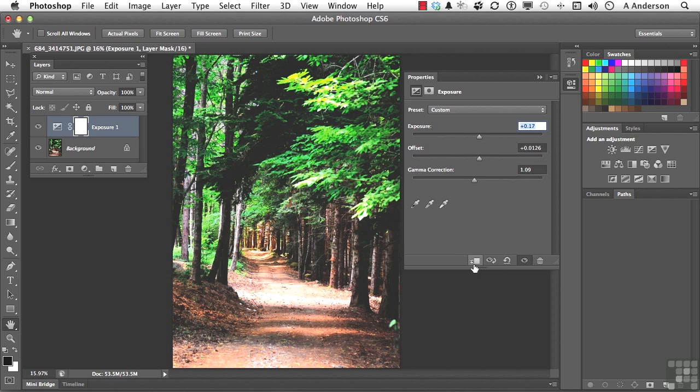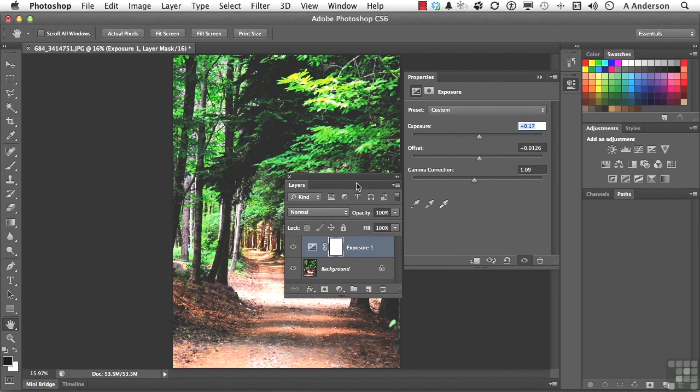And this first button over here, actually, let me move this over so you can see this. If I click that button, watch the exposure adjustment layer. It pushes to the right, and a little arrow comes up right here, pointing down. What you're making is a clipping group. What a clipping group does is it only allows, in this example, that exposure to apply to that one layer directly below it. So in our case, we don't need it. We only have one. But if you have multiple layers in a document, exposure will drill down through all of them unless you click that button.